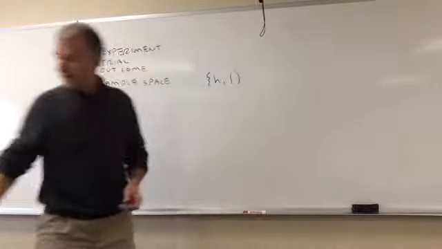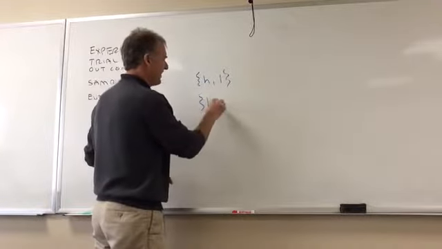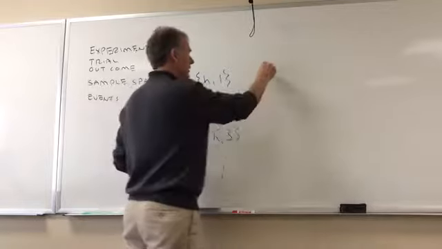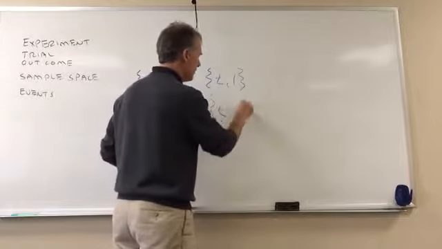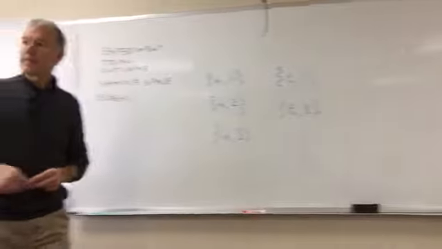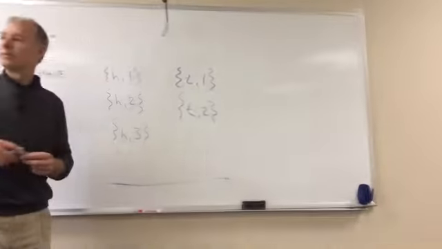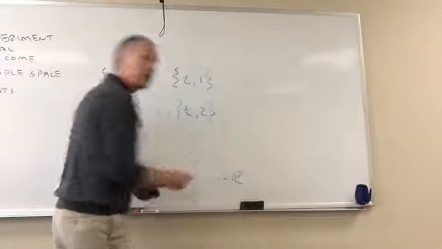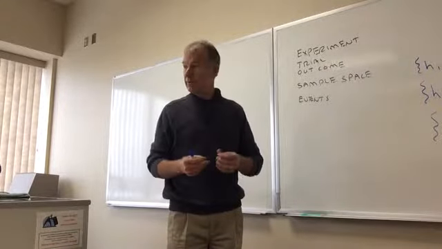Okay, so yes, you're being efficient. It could take way too long to list everything individually. And then same thing for tails. We're going to have a tail and a 1, a tail and a 2, and so on. So the main thing we want to grab right now is, if you add these all up, how many do we have? 12, right? A lot of times that's really the number you're after. You need to find out how many total ways things can happen.